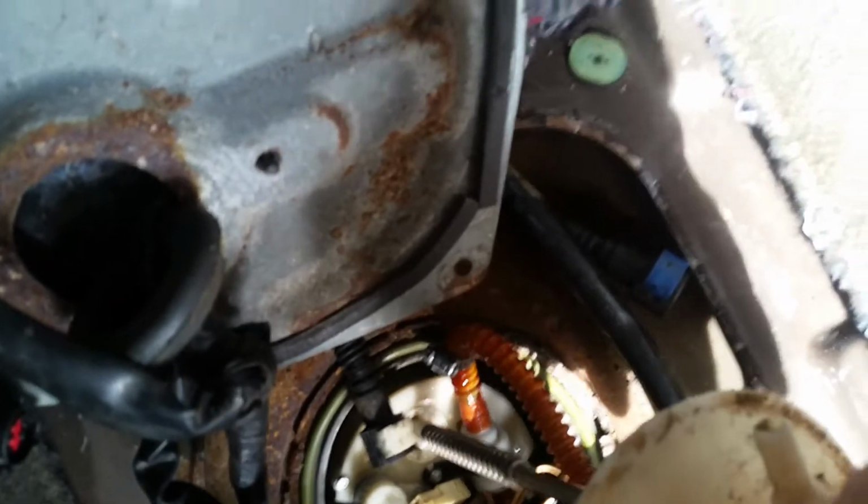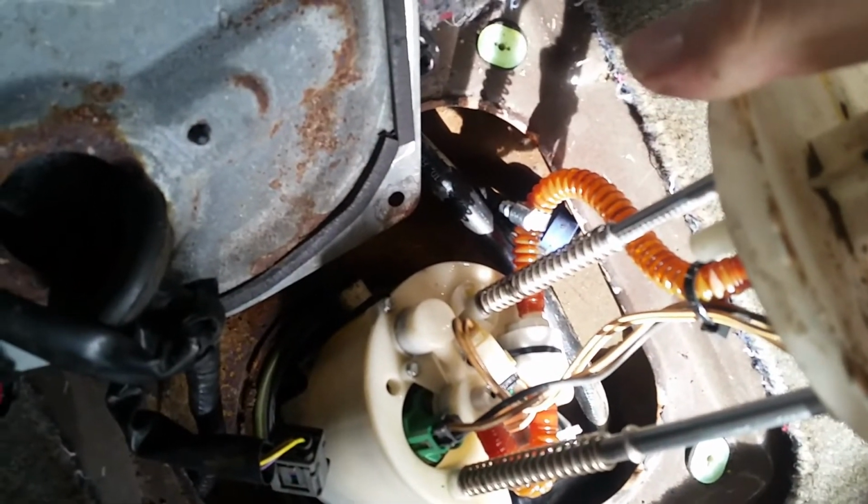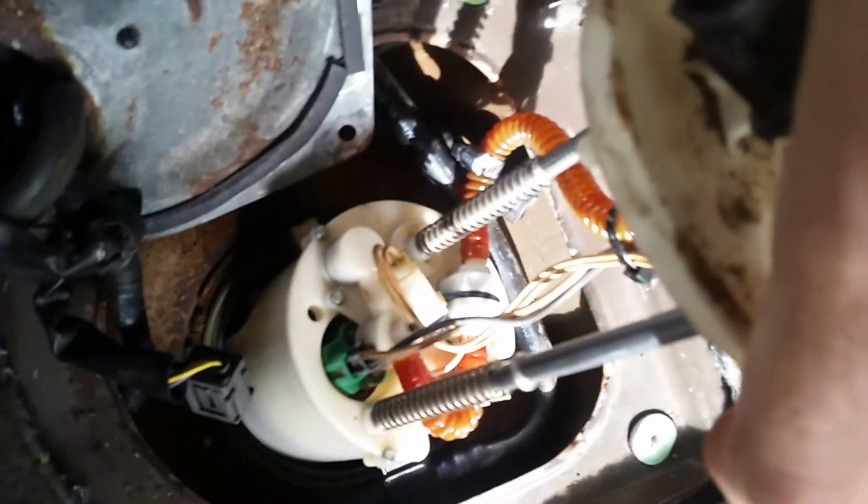Alright, I've cleared that. Now you've got the rubber flex line down here. It's hanging up. You've got to reach in there and push that over. Rubber flex line is clear. We're going to angle it just right like that. We're going to keep coming up until we clear. Now we're going to let the fuel drain a little bit, and we're going to lean it forward and then lift it up on an angle so we don't damage the float level arm on the pump.